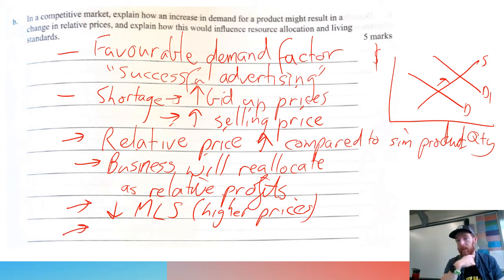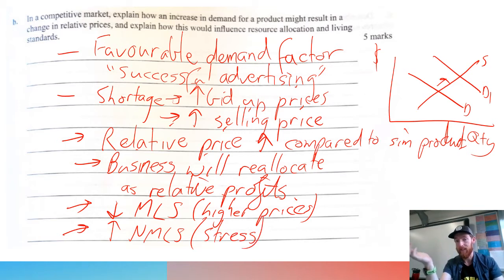Then you could also say with non-material living standards, well, you have more choice, so that could be good. So it could be more options. You could say, well, if things are higher in price, people are going to be more stressed because they're going to have less income left over. So stress could be one. I'd probably actually lean towards the good ones now. So like saying that if more businesses are allocating their resources into producing whatever the product is, also try and give it a product. Like even if it's just fruit, just being like market for apples.